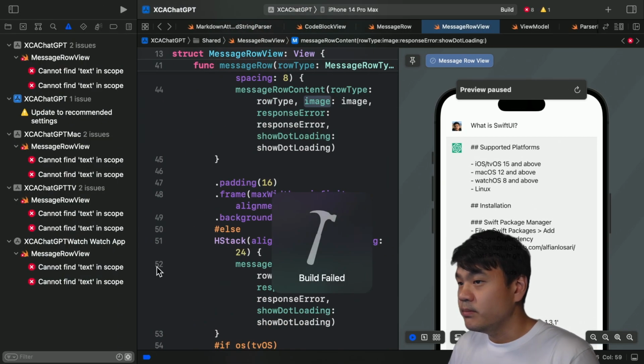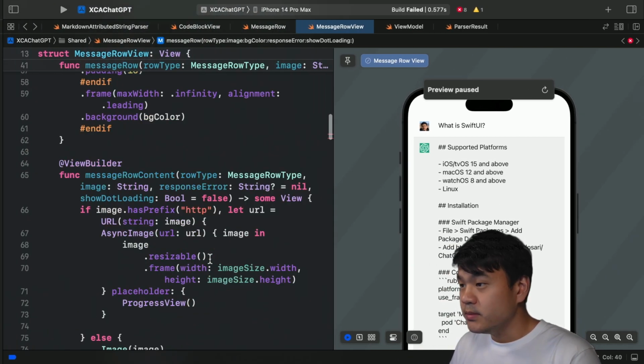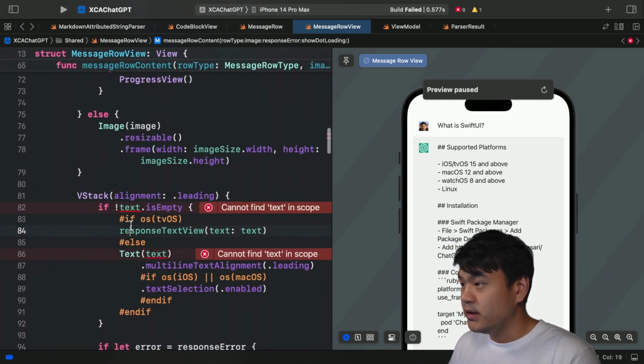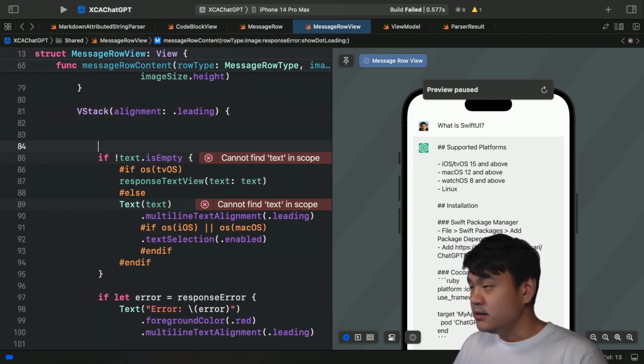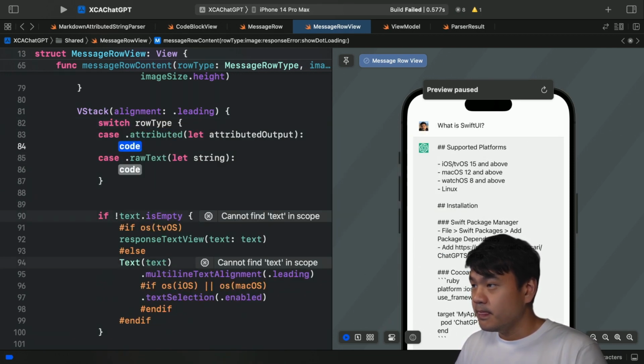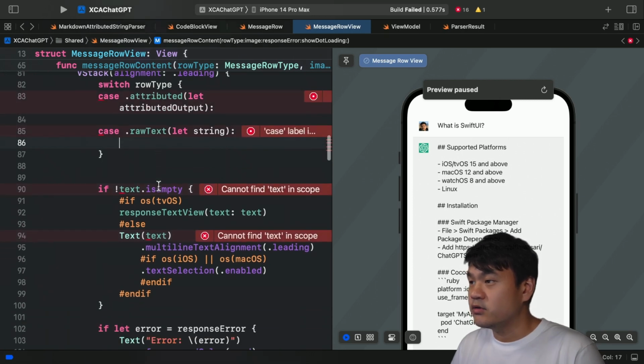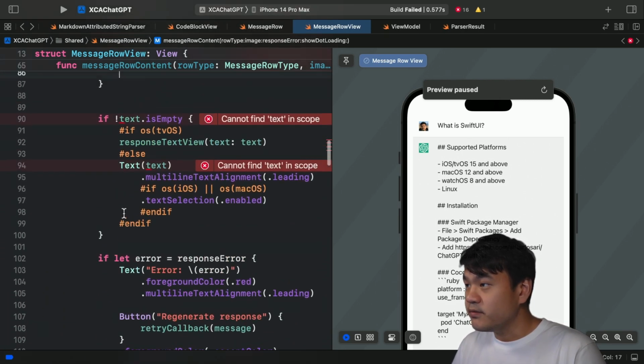Okay, let's try to build. Now the error should be in the method. Okay, we need to update this. So basically here just declare a switch. Switch rowType. Okay, so there are two cases, right? We have attributed with the attributedOutput associated value and the rawText with the raw string. So this is the previous code, right?